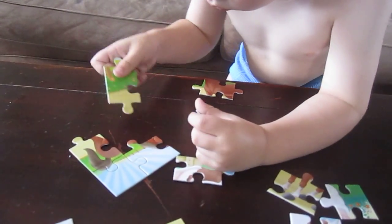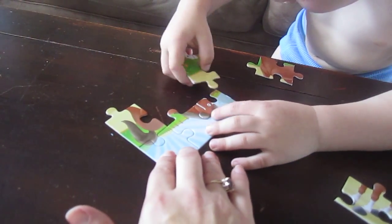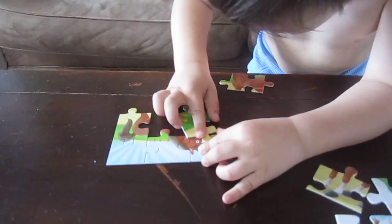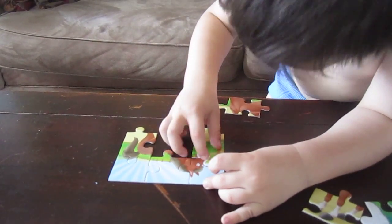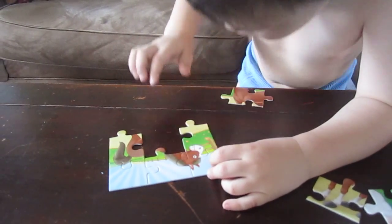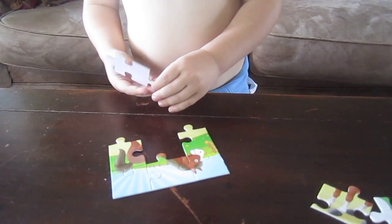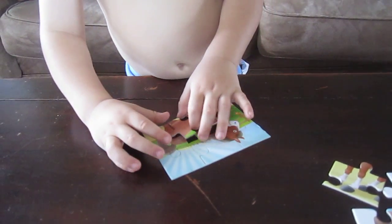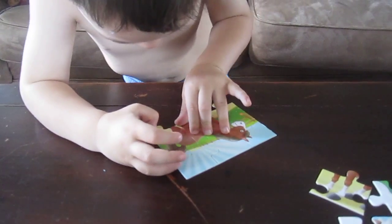Okay. Oh. Take your time. Put that one back in — you had it in there. Move this out of the way. There. Now flip it around. Do you think that one goes in there? You had the horse's middle — that's what you're working on. Oh, you got it. You're a good boy. You're smarty pants. Take your time. There. Now you just need to put his middle in there. Make sure it matches. All the colors match the right way. Look at it. There you go, baby. You got it. Then you just got to find his leg to finish the bottom, right? Almost finished the horse.